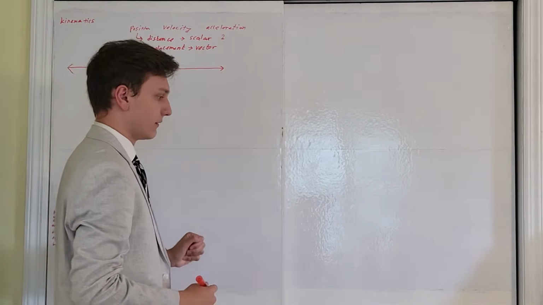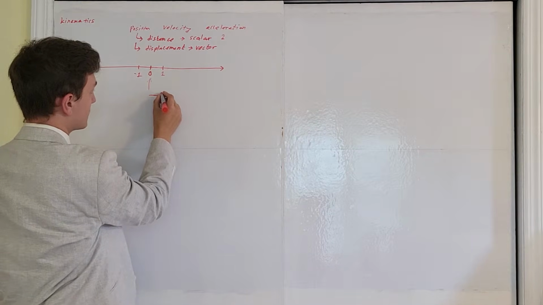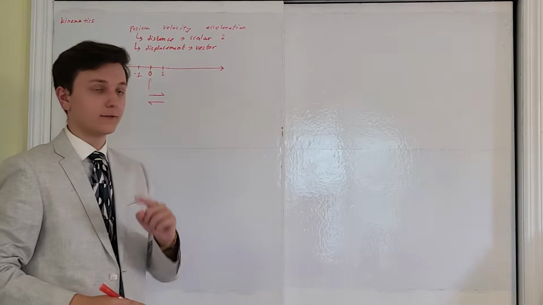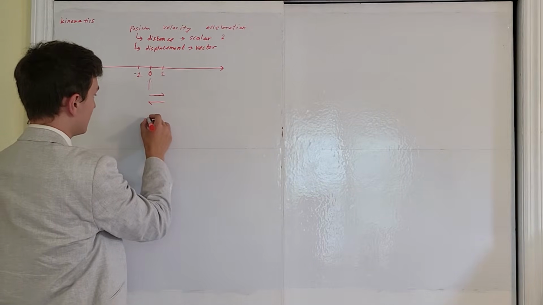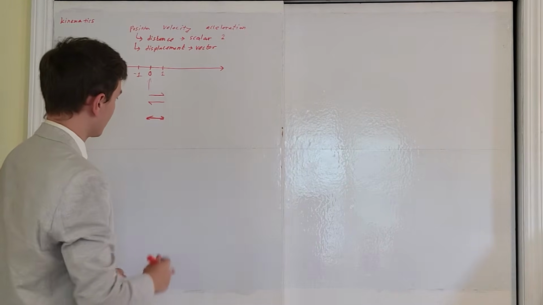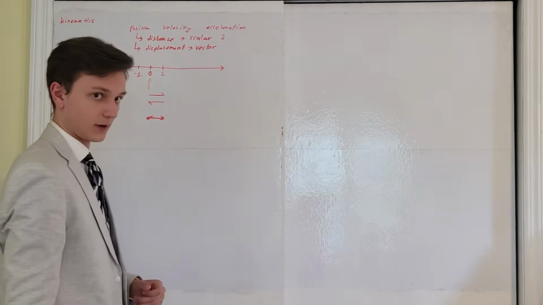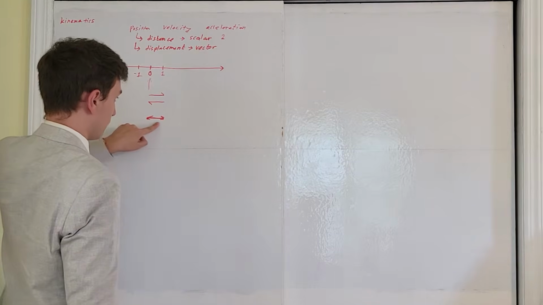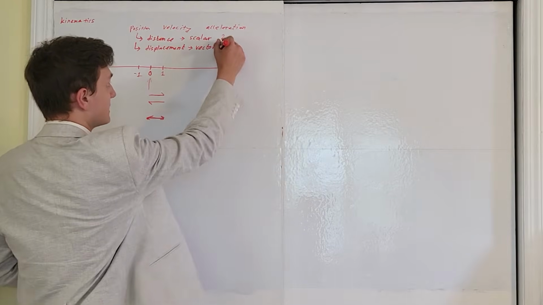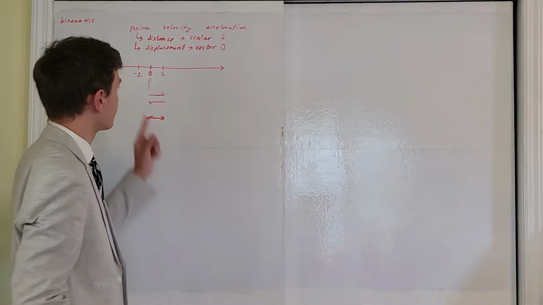My displacement, however, given that it's a vector, if I were to travel forward 1 meter and then I were to travel backward 1 meter, you remember how we add vectors? We add vectors tip to tail. So forward 1 meter, backward 1 meter, I start here and I end here. Okay? Therefore, the two vectors cancel each other out, right? Tip to tail. If I go forward and then I add tip to tail and it takes me right back, it means that my displacement is 0. My displacement is 0 because I ended exactly where I began, at position 0.